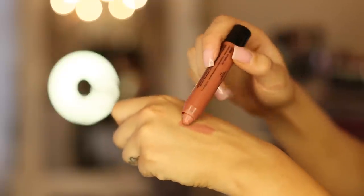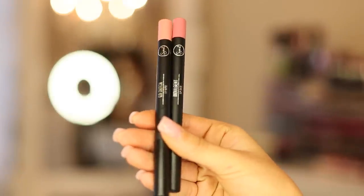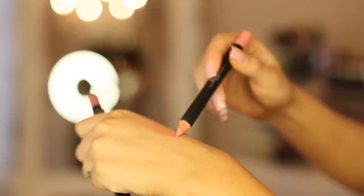I got the NYX one at Ulta, but you can also find NYX at Harman's or similar stores. These ones are nice and affordable — the Wet n Wild lipstick was like $2. I've been wearing this a lot lately; it's a beautiful nude-pink-brown-beige color that I've been loving. The final two are new lip pencils by Sigma — one called Indulgent and the other Go Dutch. They're like thicker lip liners. One thing I like to do when I'm in a rush is just use a lip liner and color in my lips with that same liner, and since these are so much bigger, it's easier to fill them all in.